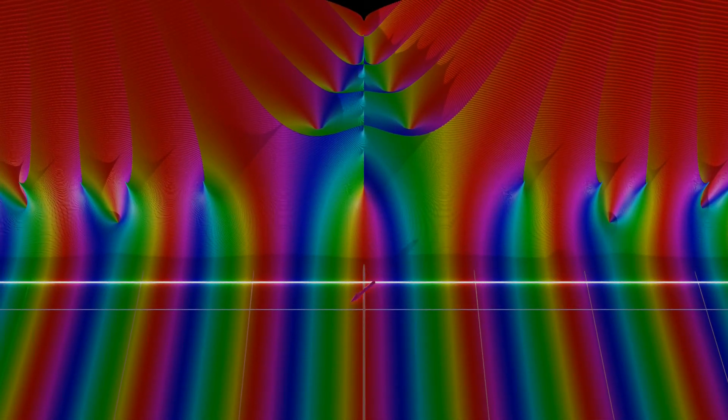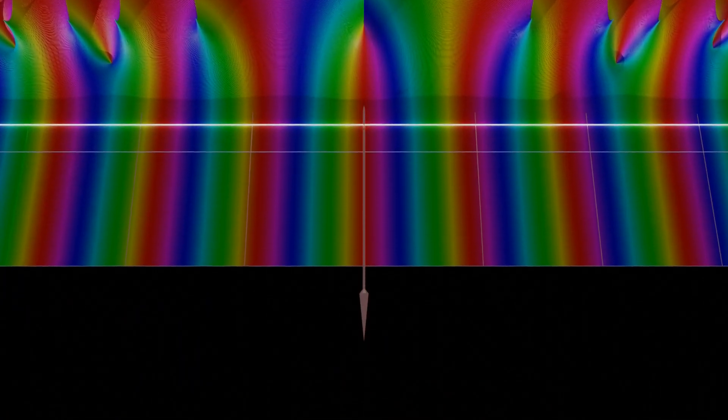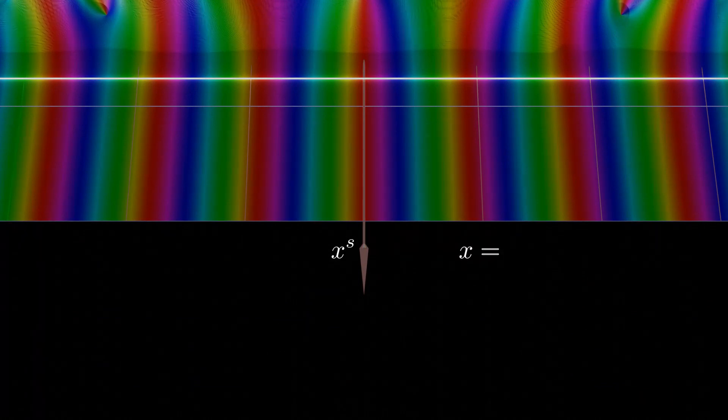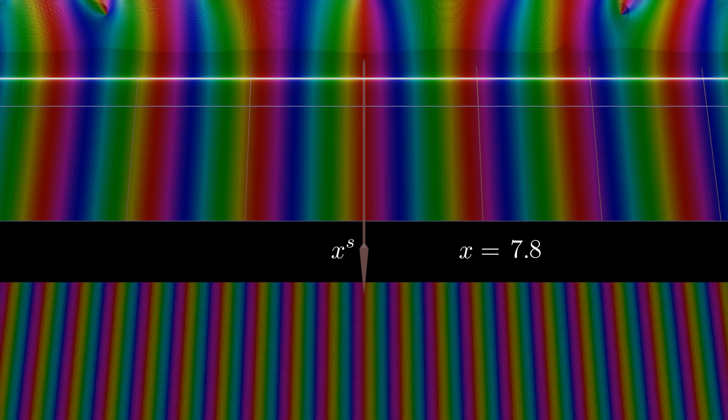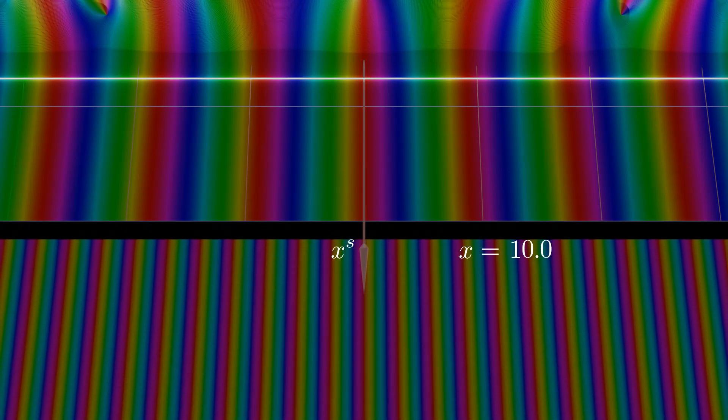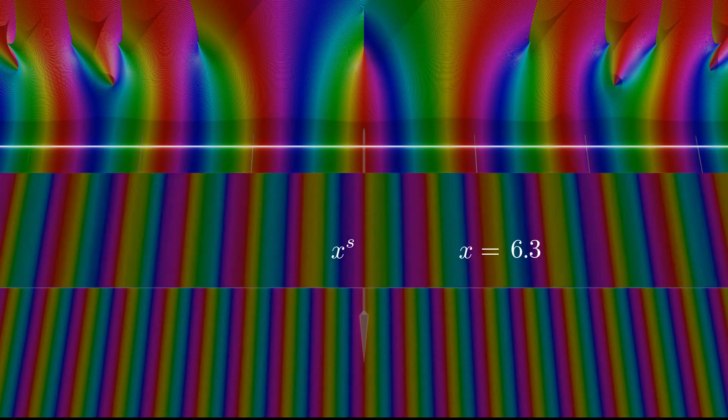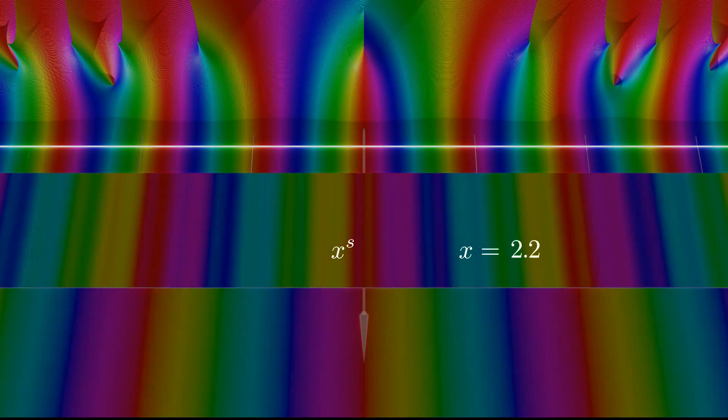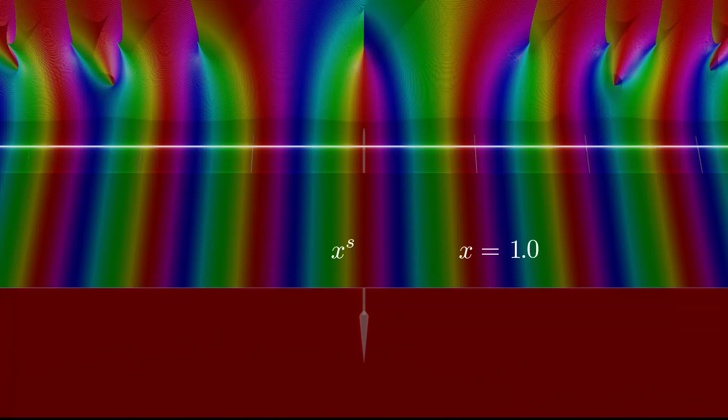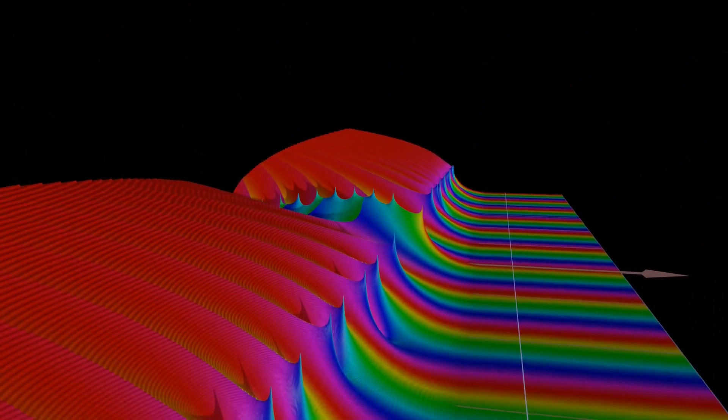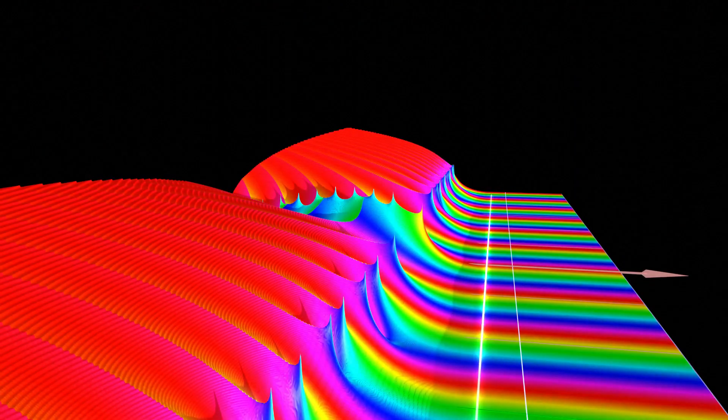If this was the only contribution, the value of the integral would be zero, as it is for pi of one. The second factor, x to the power of s, shows a similar rainbow pattern. However, the pattern is completely regular and the period only depends on the choice of x. It is the interference of these two oscillatory patterns that determines the value of Riemann's prime counting function for a given input value x.